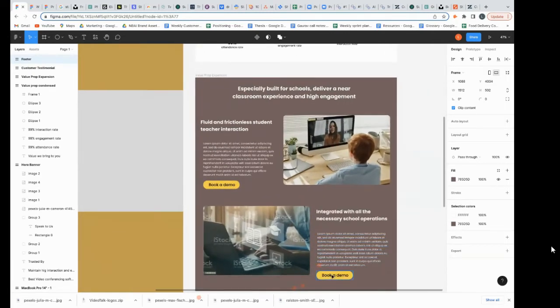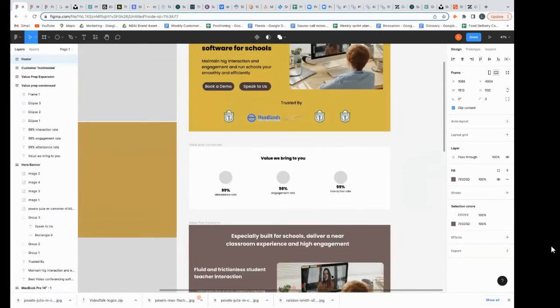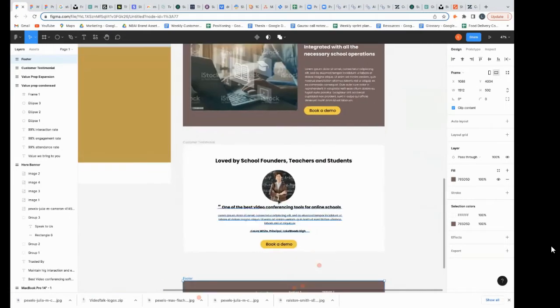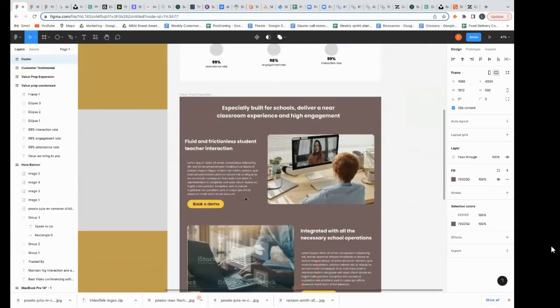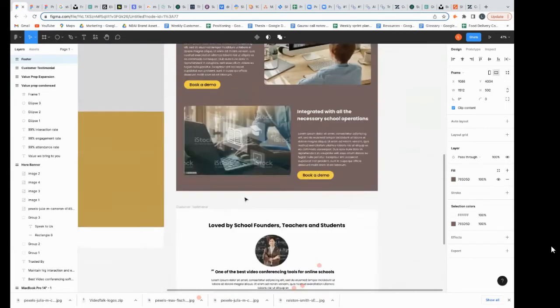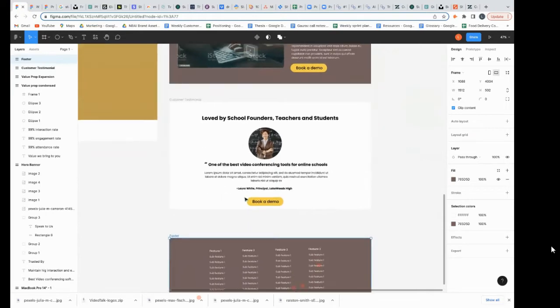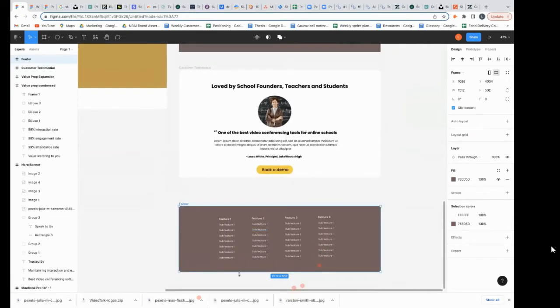The main purpose of the landing page is to have CTAs wherever necessary so that the user takes action. Finally, it is going to open up a form and ask for some user info. So that's the entire intent. Then usually you'll find customers validating it or sharing their stories about how good the software or the product is. This is a very important part of the landing page because that gives a kind of verification or validation. And finally, you have a footer where users can navigate.